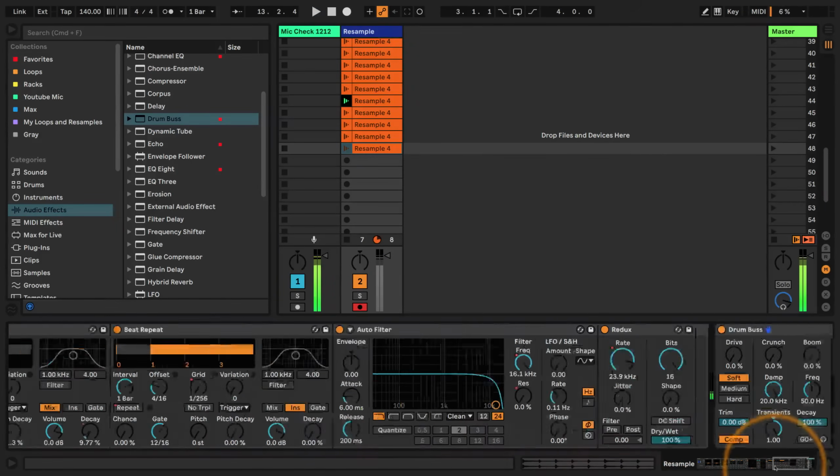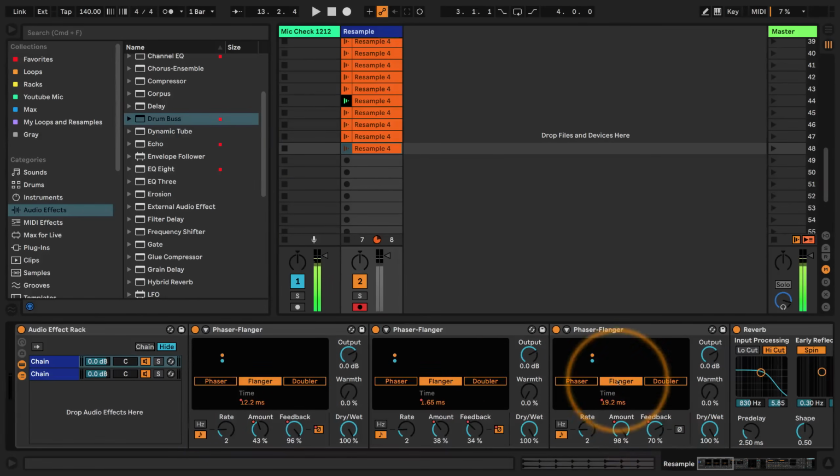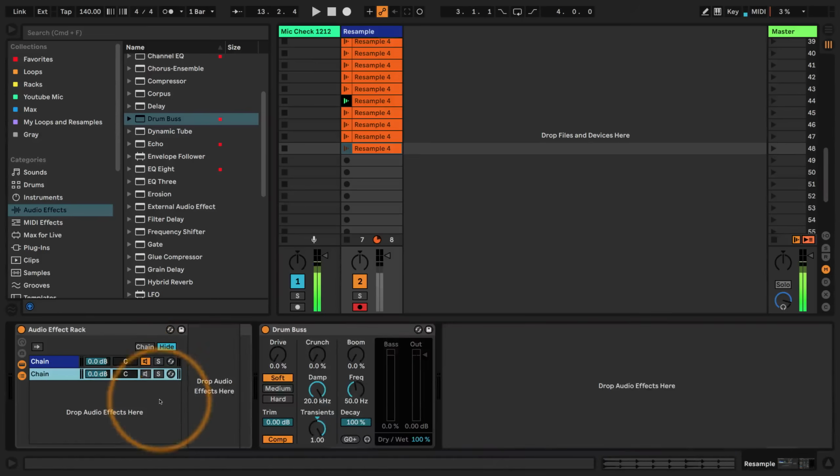Actually, we could resample it, but it's all become so convoluted now. I've kind of lost track of it, but we'll have a go anyway.